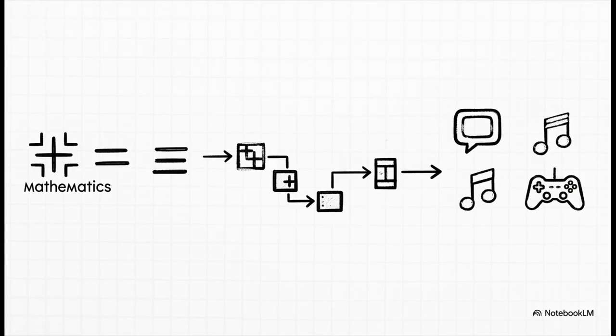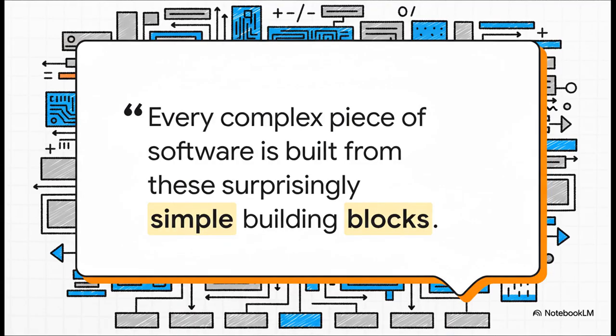That's the whole journey. We went from a simple plus sign to storing a value to asking a true or false question, all the way up to a rulebook for logic. Every single app on your phone, no matter how complicated it seems, is built from these exact same, surprisingly simple pieces. It's a pretty amazing idea when you think about it. All of the incredible digital complexity that surrounds us, it isn't magic. It's just layer after layer of these very basic, logical rules being followed perfectly millions of times every second.